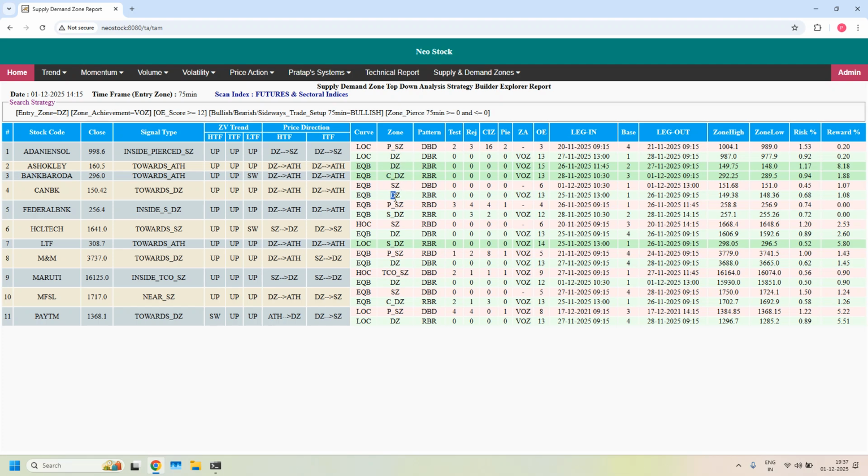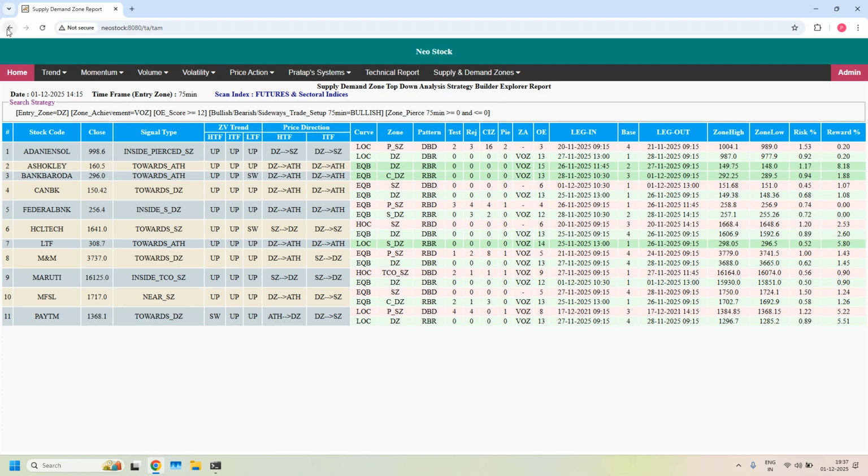zones are 75 minutes demand zones. So total we got 11 stocks. Out of these 11, there could be some high probability trade setup 75 minutes demand zones available. So we should identify those stocks for planning our trades. For that, you learned 2 strategies in lesson 27. So by applying those strategies, we will generate the 2 reports.